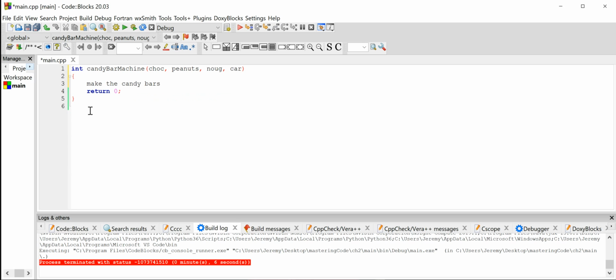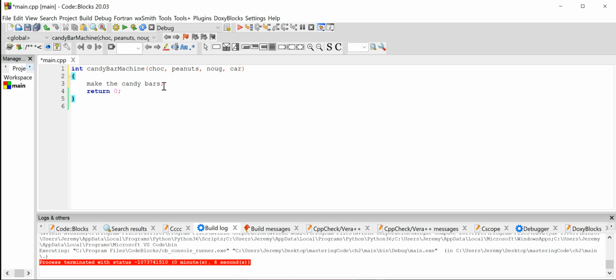And notice that each line of code in C++ generally ends with a semicolon. There are exceptions to this. This top line here, for instance, is called a function header. Function headers do not get a semicolon. In cases like this where you have brackets, you don't put a semicolon after the bracket. But if this had thousands of lines of code in there, you would see that 990 of the lines just about would have a semicolon at the end of it.